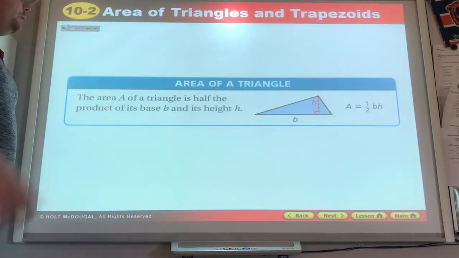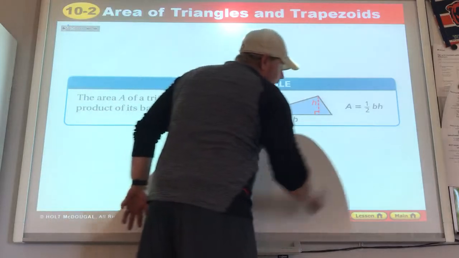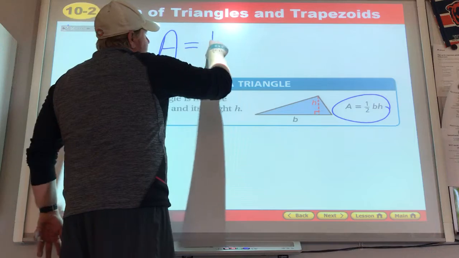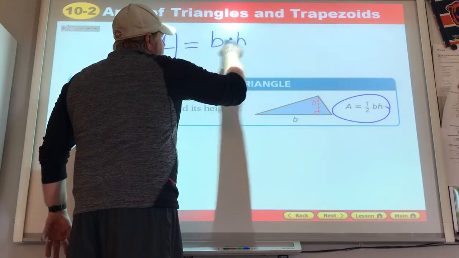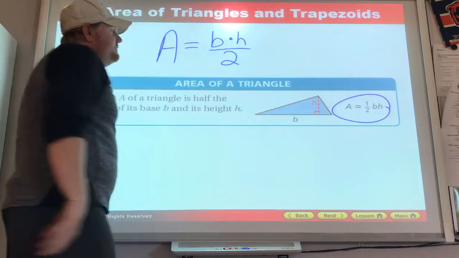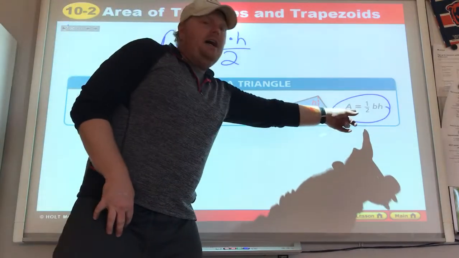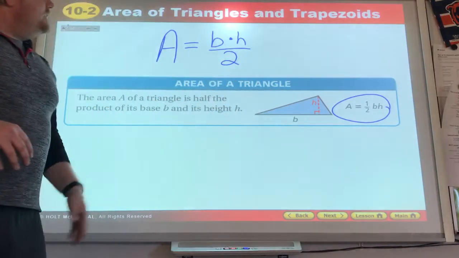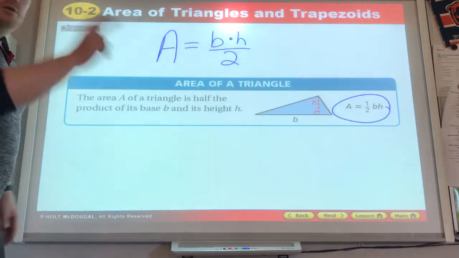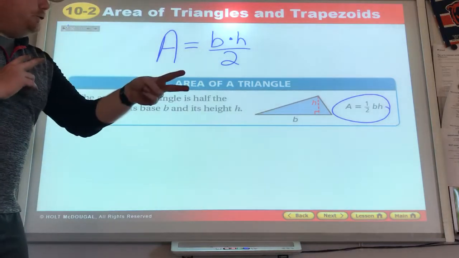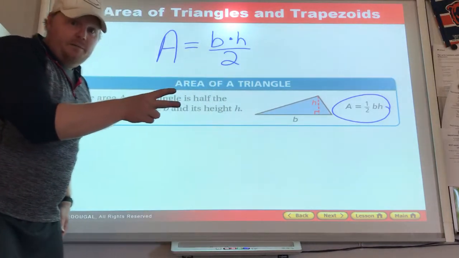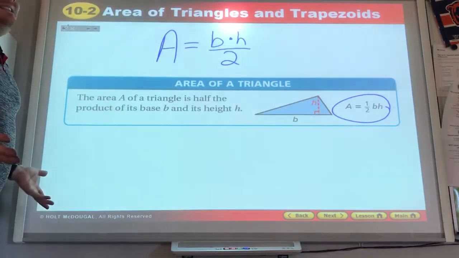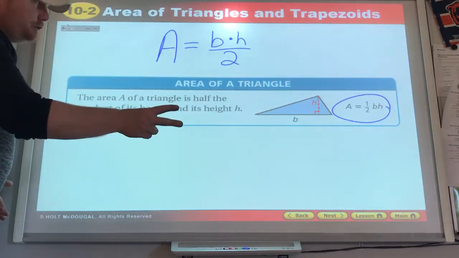Okay? So, here's the formula. Area is base times height. I like to write it as divided by 2. They say times 1/2. That is the same thing. I find that students like this better. They do the multiplication and then they divide by 2. That number we divide by is 2. That's what we divide by. You laugh right now, but when you make the mistakes, I'm going to say I only said it 17 times on the video. It's a division by 2.